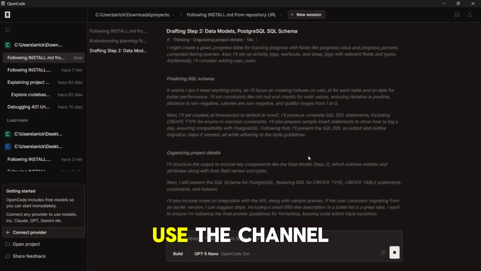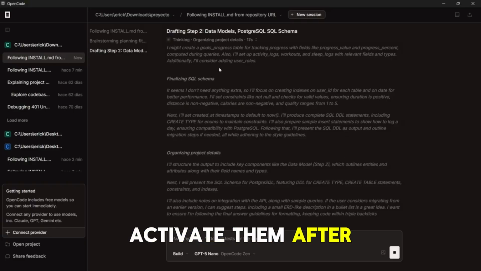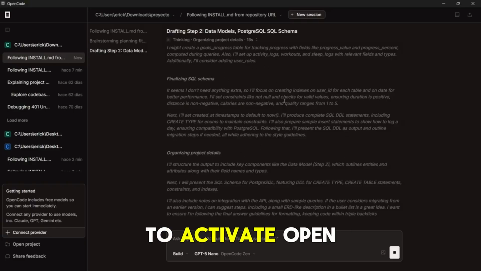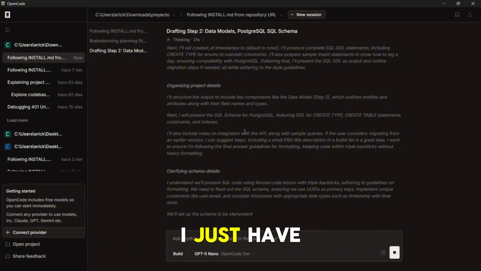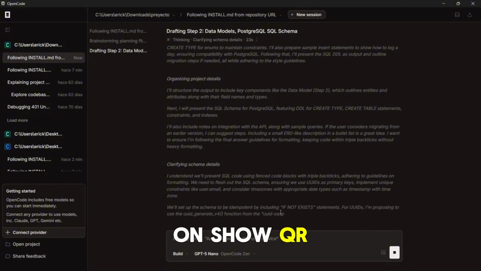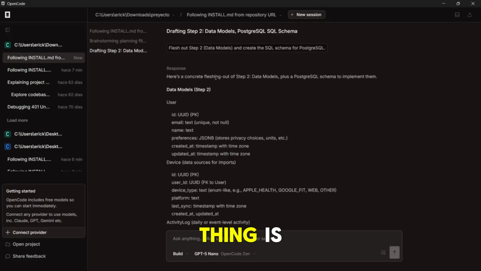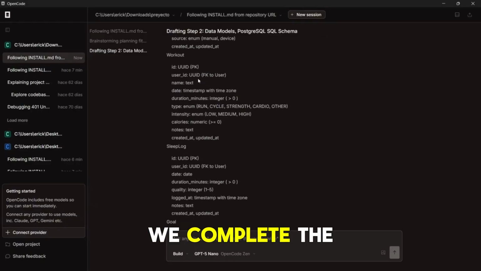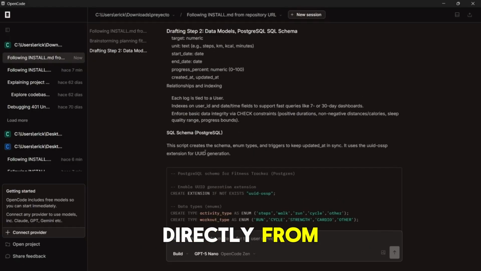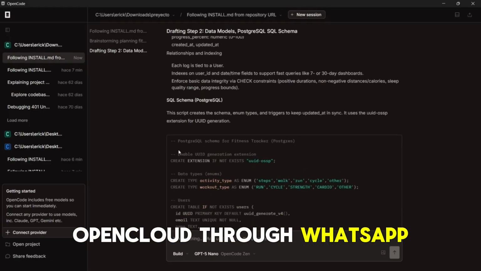If we want to use the channels, we have to activate them. After that, for example, if I want to connect OpenClaw with WhatsApp, I just have to click on show QR. Of course, I have to activate the scan. Then it will show me the WhatsApp QR code, and we have to connect it. With that, we complete the configuration to send directives to OpenClaw through WhatsApp.